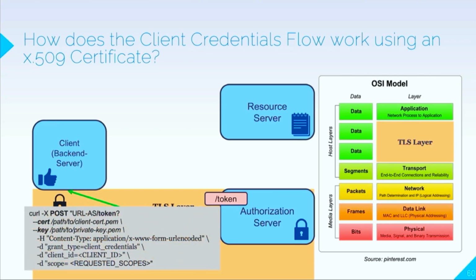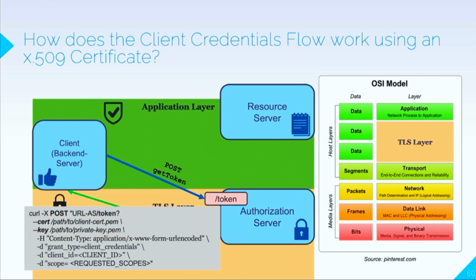Here is the completed curl command that includes the certificates. These certificates are not part of the HTTP request body, but are used during the mTLS handshake to exchange certificates and derive keys. Once the handshake is completed and the client is authenticated, it can then execute the POST request to obtain an OAuth 2 access token. If everything checks out during the TLS handshake, the authorization server generates an OAuth 2 access token and returns it to the client at the application layer.